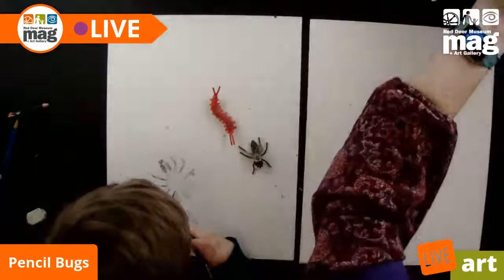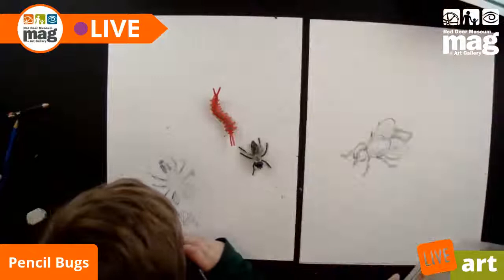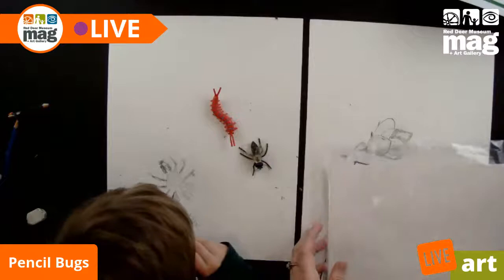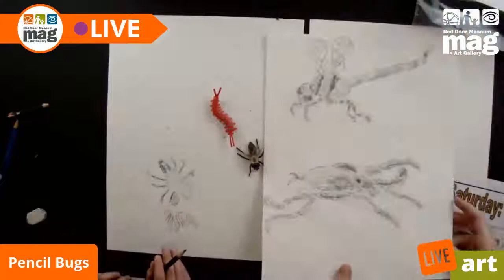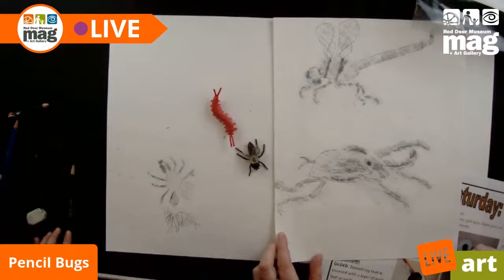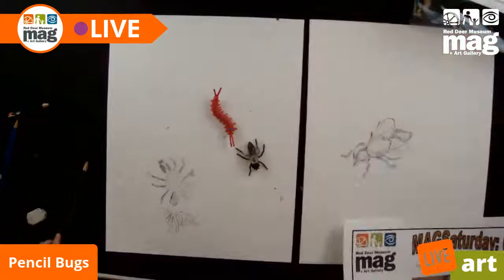I was going to talk about next week's project. And actually, I should show you what Mike did, because Mike had done this project. And he did them bigger, and he used a little bit more of the hard leaded pencil. So this was Mike's. He really went in there and smudged a little bit more. He did two. They are giant, yes. So you can draw them a lot bigger if you want to. This is mine. Mine isn't quite as big.